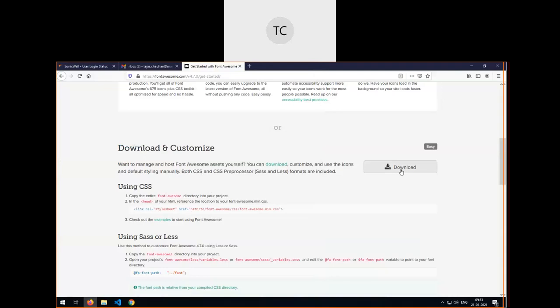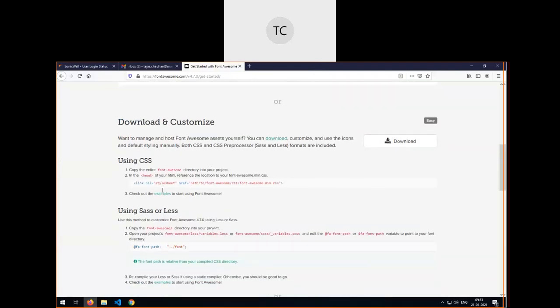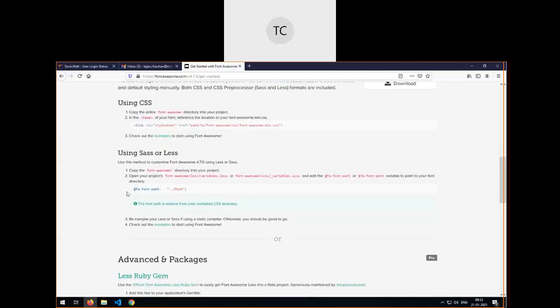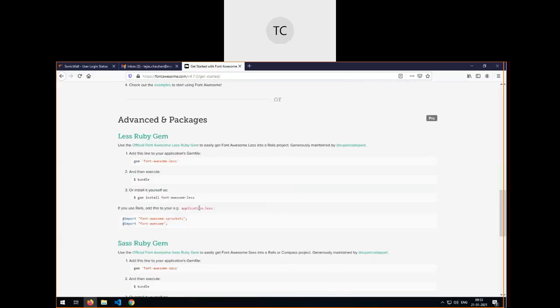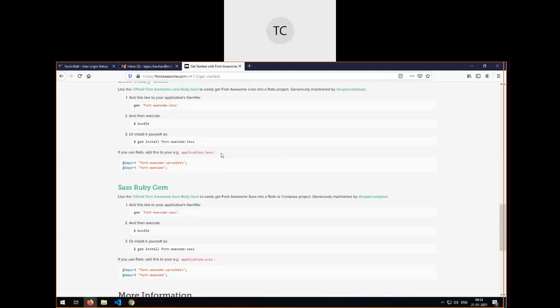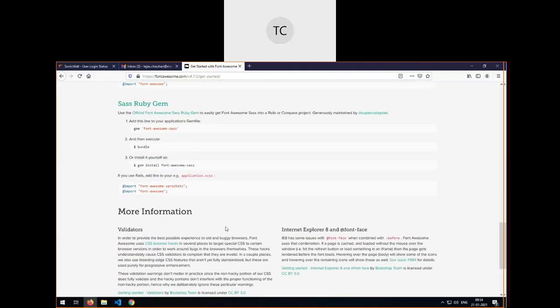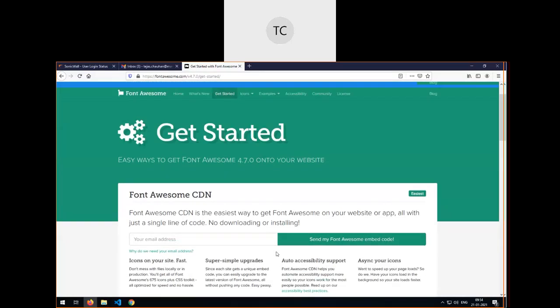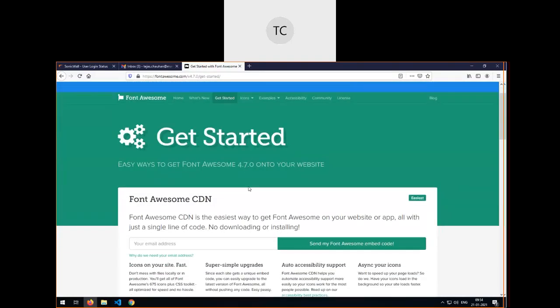Now once we have downloaded it, once we have that entire folder, what we need to do is link that CSS file using the link tag in the HTML. And if you don't want to link it using an HTML tag, then in your CSS part you can embed that also. We need not go for less, Ruby, or Sass because we are not using them. So once we embed that part, how to use these fonts? That's what we want to have a look at.